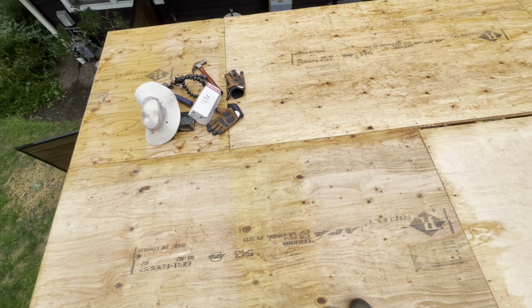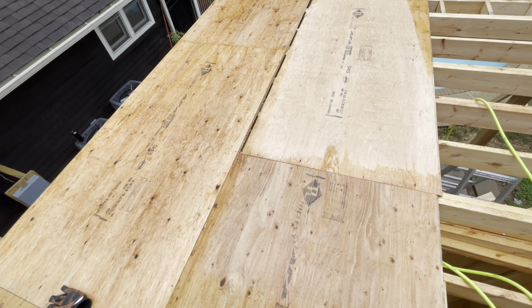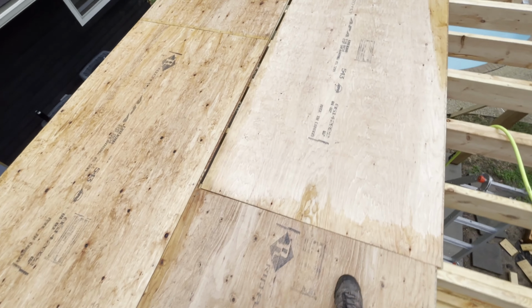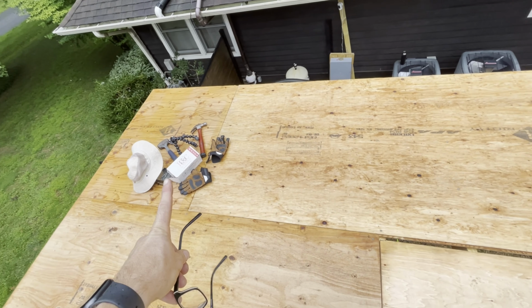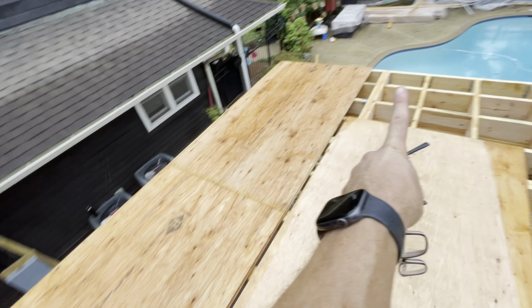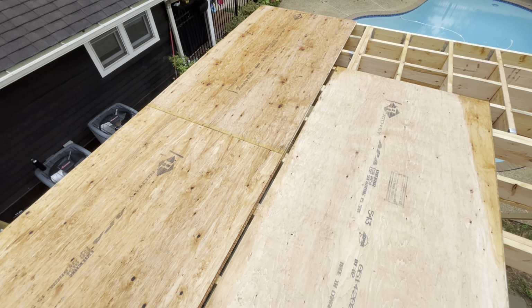So I'm working on the roof here. It's been a little hard, I got enough just to get the tripod up. We're going to get the tripod up now finally. But really just started off with the left. They give you the dimensions, mark over here, overhang a little bit over the side because it's not perfect, but I can go back with the circular saw.